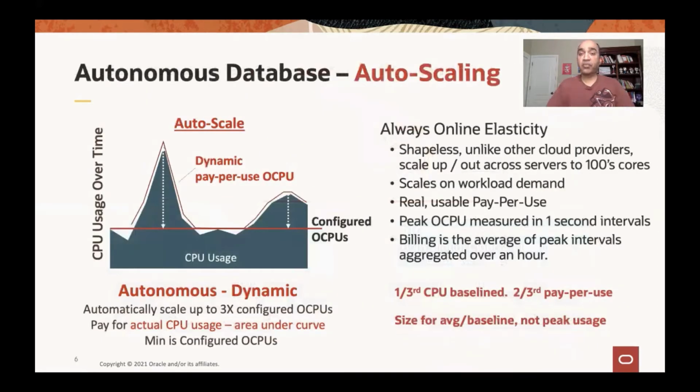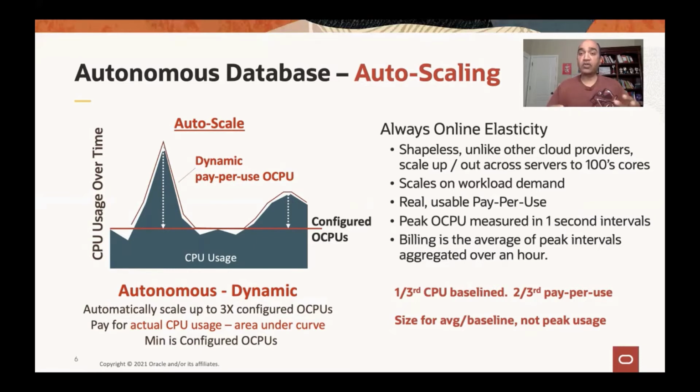So let's jump into auto scaling. For each of the bullets on the right, I want to make sure that I get into the weeds and show you what that actually means in the service. Number one, it's important to remember that with Oracle's autonomous database, the database deployment is shapeless, as in you're not limited to 1, 2, 4, 8, 16 shapes, which is typical of a virtual machine-based service, which you might know of in other cloud providers. So this is all shapeless.